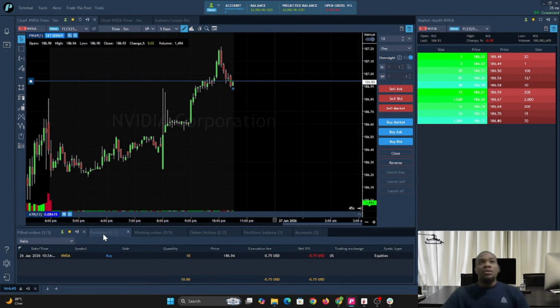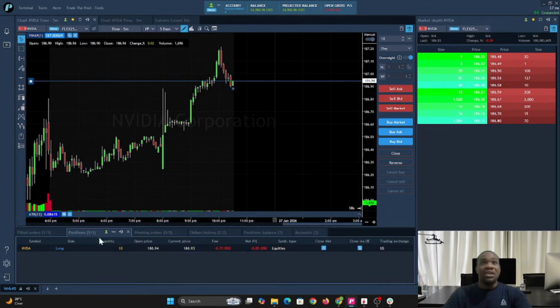And there we go. When I went ahead just now and bought 10 shares of NVIDIA, it opened immediately because I bought on the ask, which is basically like a hotkey, because it just gives you an immediate fill on the best available ask price at the time. So I bought 10 shares on the ask, and I'm going to go here to filled orders, and you can see the order has been filled. It went through successfully, and there's an open position, right?